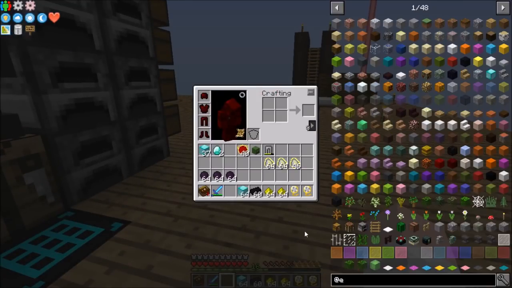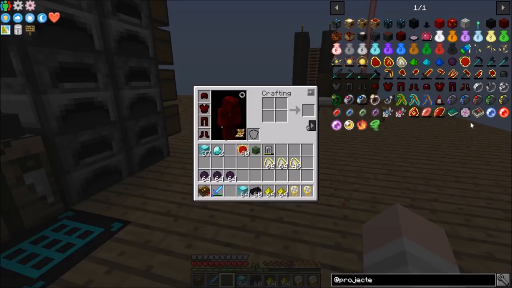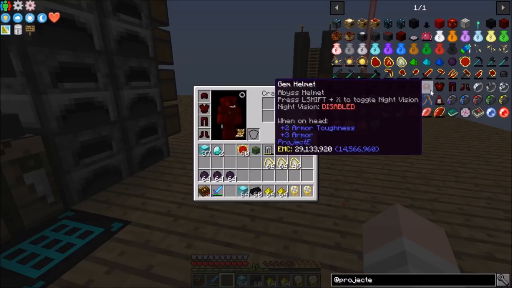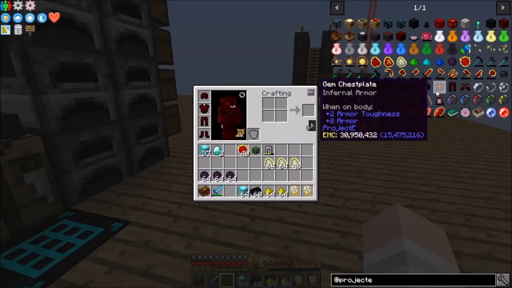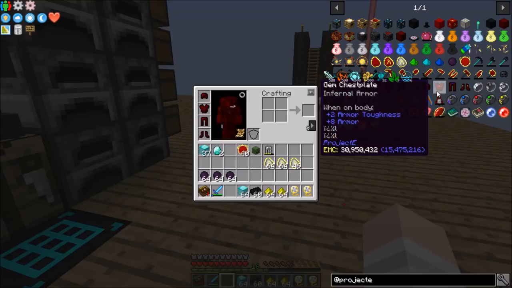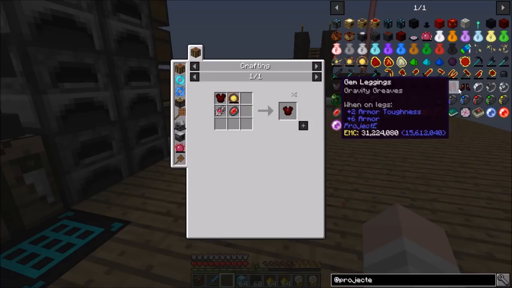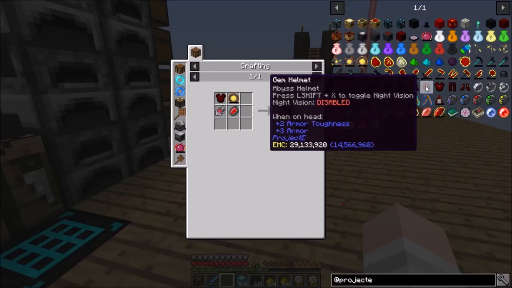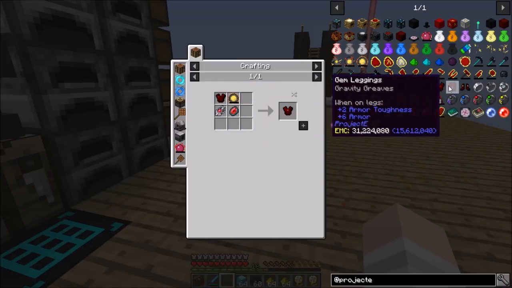At Project E, there should be a flight catalyst or something. Here we go, the gems. The Abyss Gem. Infernal Armor. Okay, this is what I need. The gem chest piece. Aha, this is what gives me the special abilities and stuff. I don't remember if it gives me flight. It should give me flight, but oh boy, we're gonna need a lot of stuff.